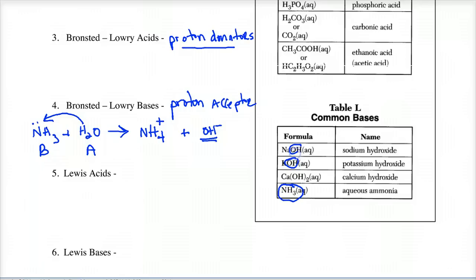Now what I was trying to get to today, for those that had a little problem, if this is a base because it accepts, its conjugate pair, conjugate means same chemical, is NH4+. This is an acid. Why? Well, if you go in the reverse, how does NH4+ become NH3? It does so because it donates a proton. There it is. So this is an acid in reverse, and guess what, if this hydroxide, which by the way has three lone pairs, accepts an H+, it's acting as a base in the reverse.